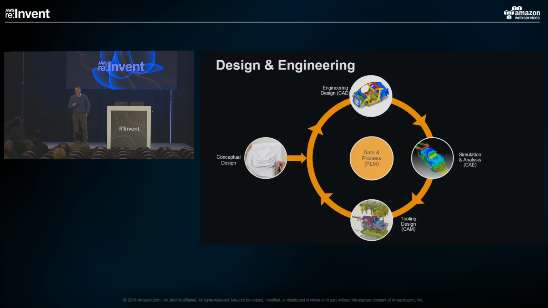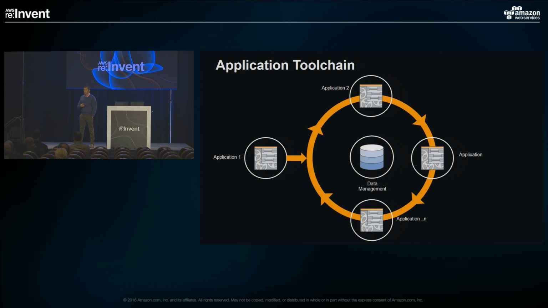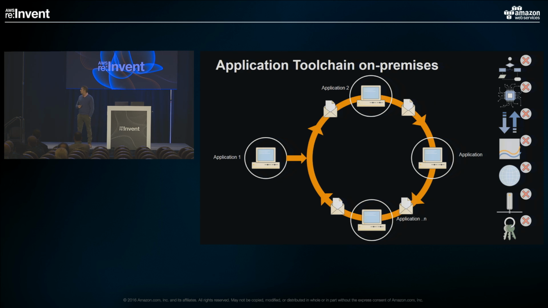All of these, there are specialists involved in this process that use these specialized applications, and they usually generate and consume data that's common across these applications. And this pattern you see across all of the verticals that you might think require graphics. It's this typical pattern of multiple applications in a tool chain, sharing data, consuming and creating data. It's a very standard pattern. And in that pattern, when you drop a traditional workstation, this is what happens.